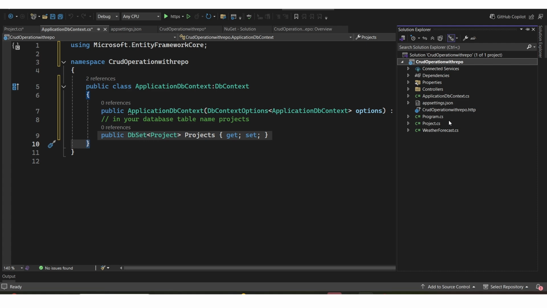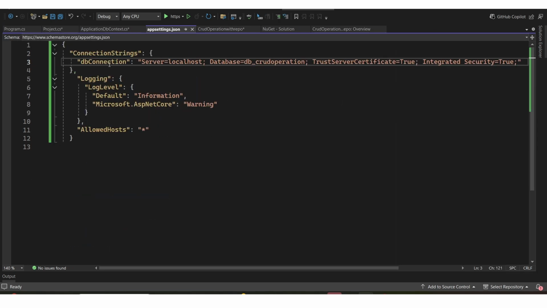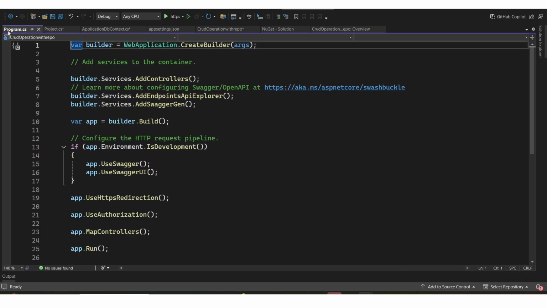Fourth step is we need to write here our connection string, that we can write here, and ApplicationDbContext with the help of SQL Server.